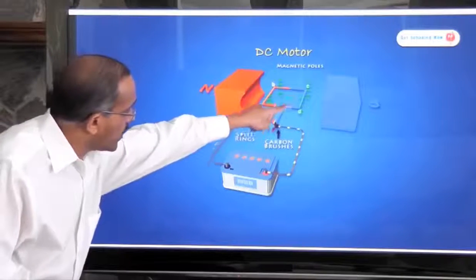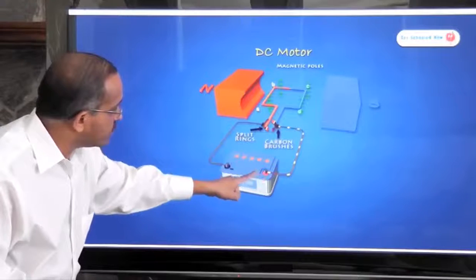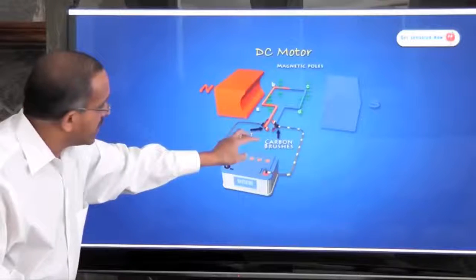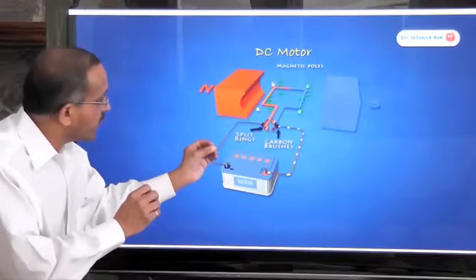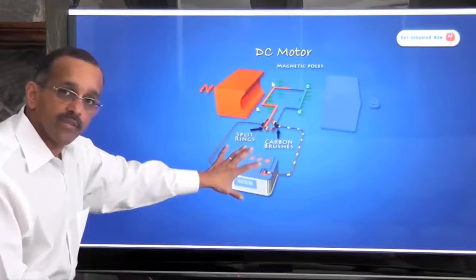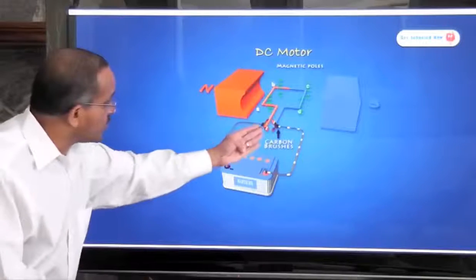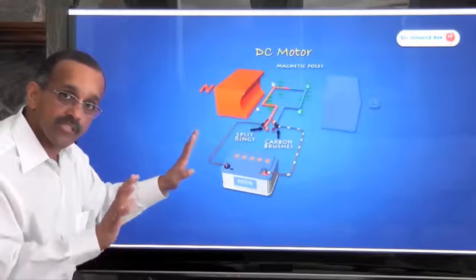We also have a coil colored blue on one side and red on the other side. The blue coil makes a connection to the positive terminal of the battery through the commutator rings. The red coil makes a connection to the negative terminal through the commutator rings. In the simulation, the commutator rings don't turn but the actual wires turn — this is to show at the exact point where no contact is being made. In reality, the commutator rings are fixed to the wire and turn together, while the brush on the side does not make contact.